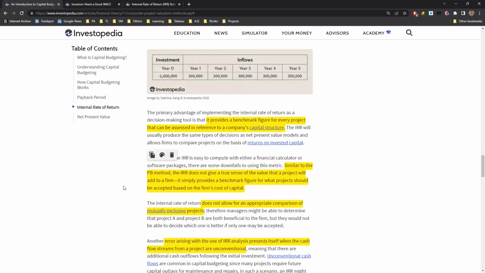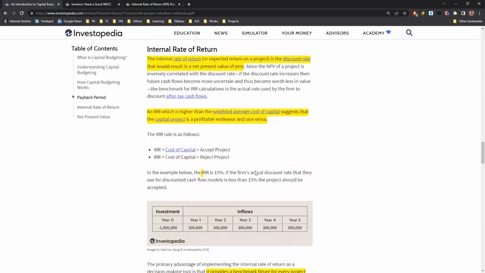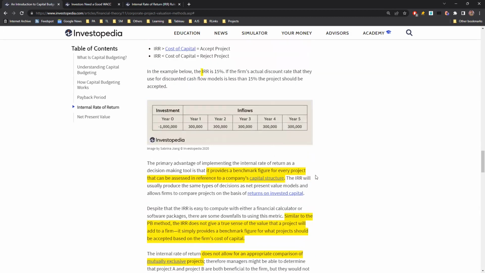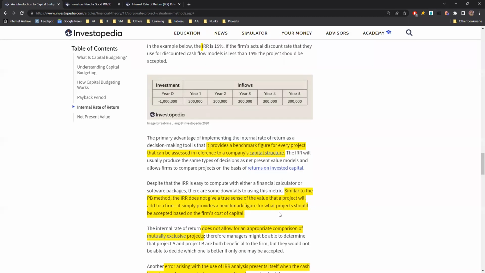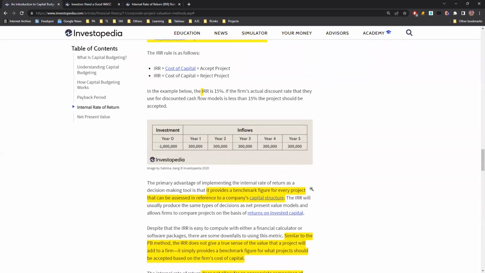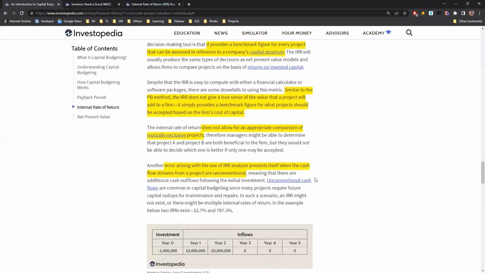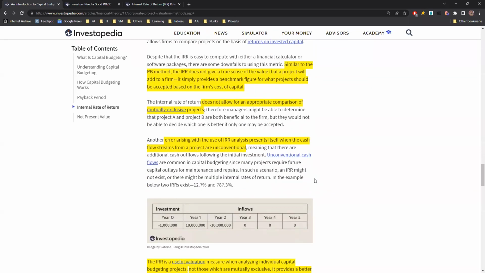Just like payback period doesn't capture the full measure of profitability, here also we are seeing the IRR, but it doesn't fully capture the sense of profitability. We're still not capturing the amount that it is making, how much value it is adding. We are just getting a sense of whether it is viable or not, but we are still not getting a sense of how much more value it is adding.